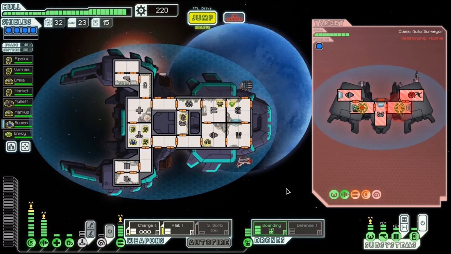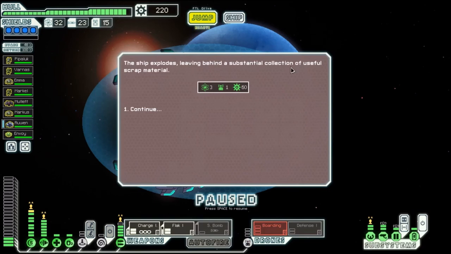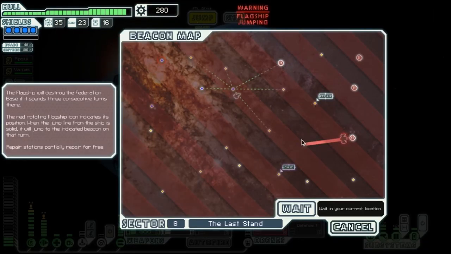Their dodge is insane. If we send you up here, actually. Sorry. We see their dodge percent? No, we don't. I think we have to get one more boost up. It's their weapon speed, but, you know, that's whatever. Nice. Take that. Two more hits and we're good to go. No more shields, so we just have to hit them once. There we go. Ship explodes, leaving behind a substantial collection of useful scrap material, 3 fuel, drone part, and 60 more scrap. Yeah, we're going to go here, here, and jump on them.